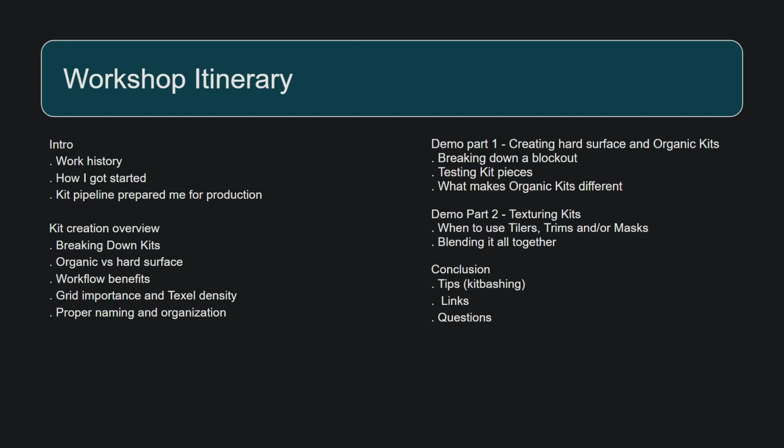And then I'll be going over the difference between doing a hard surface kit versus a more organic kit. And then we'll jump onto part 2 of the demo, which is going to be more so the texturing aspect of it. I'll show you guys how I texture my kit pieces using tile layers and trims, and then also the more organic method, which is using a little bit more of masks.